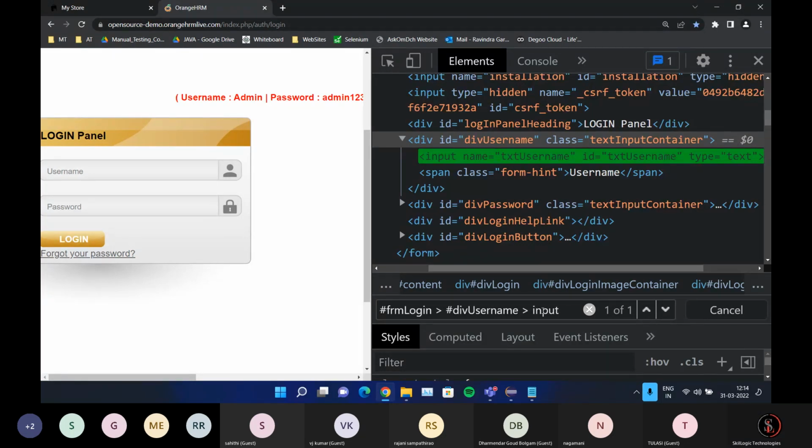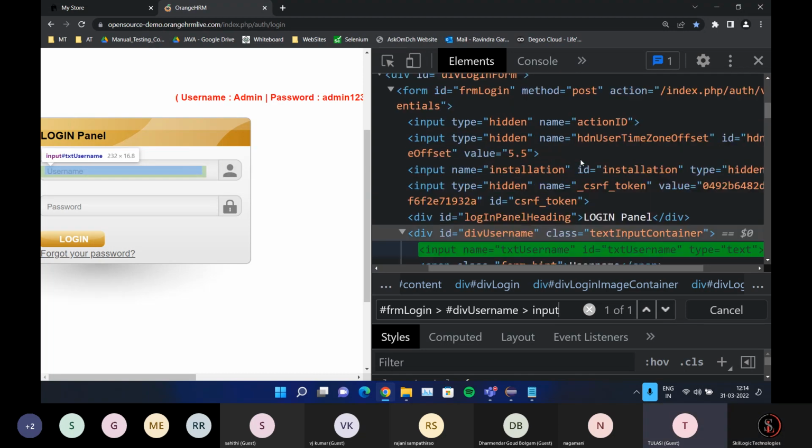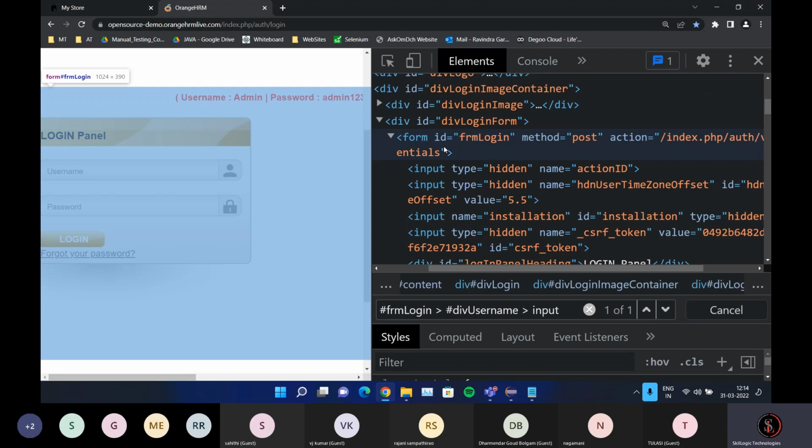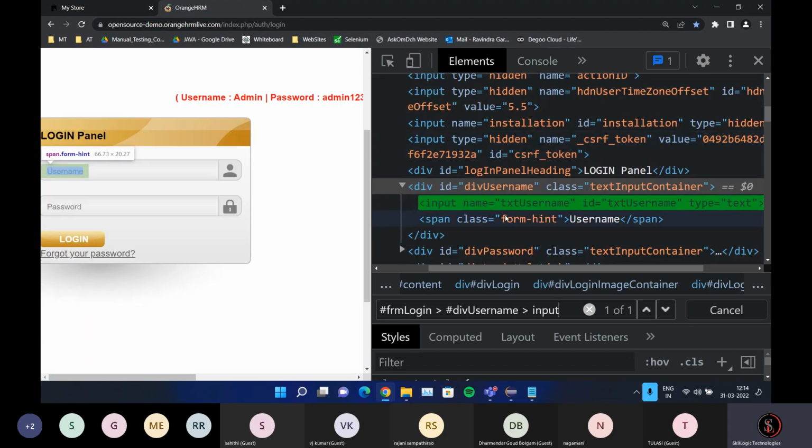Clear, everyone? Okay. Now, how to identify descendants? Not the immediate child, but descendants. How do we identify descendants in XPath? Again, we put a double slash. Anywhere within the element, we try to identify another element. It's not the immediate child, it's a grandchild or any other descendant. I don't want to navigate one by one. First I identify one element, and from there, within that element, I want to identify any element, not only the direct child.